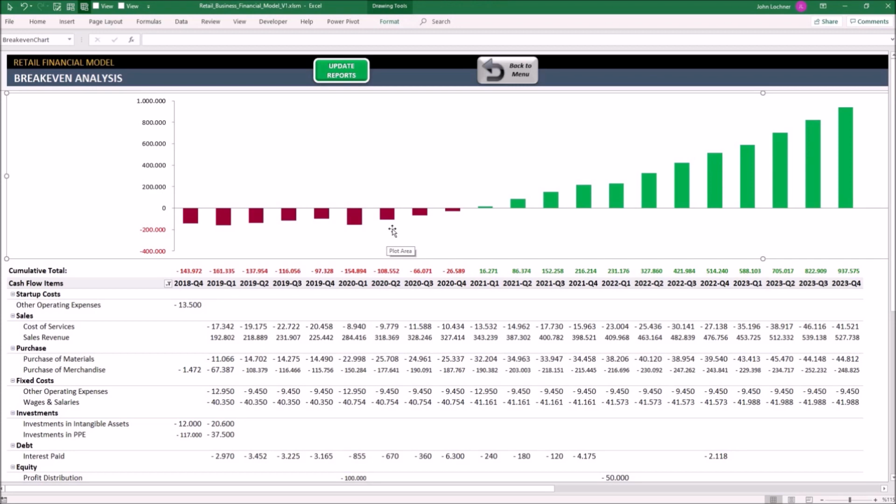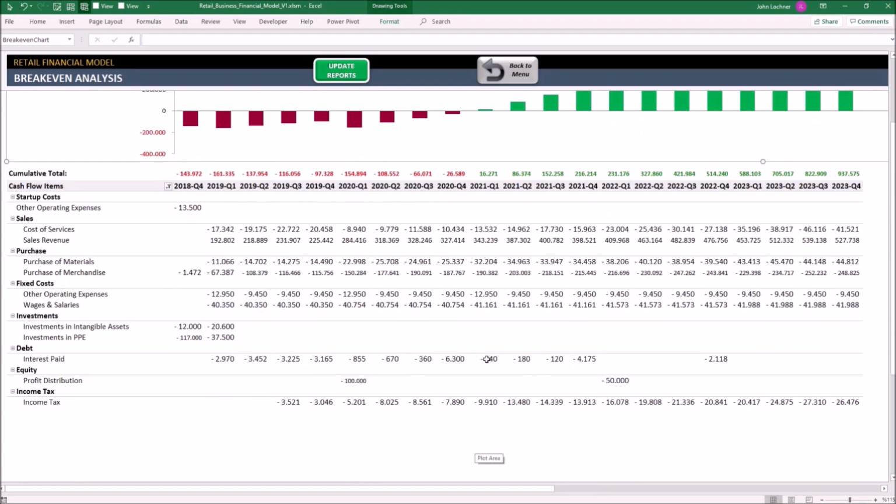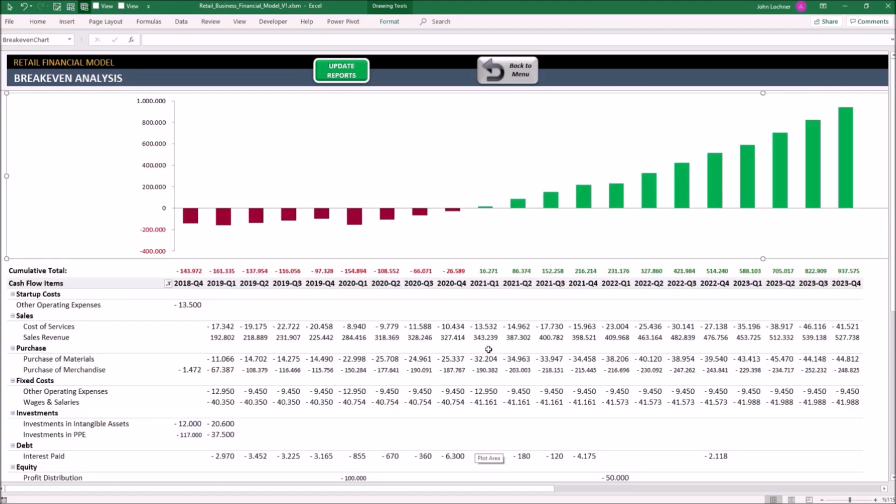On the break-even analysis, it shows you the cumulative profit from the very beginning to the end of your projection period with the main data which form the profit below. The real purpose of this report is to figure out when the cumulative profit and all the costs equalize each other. So, in this example, it gets into a profit in the first quarter of 2021.